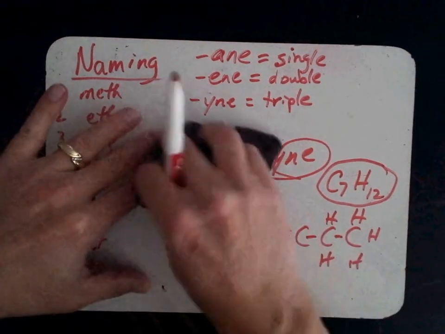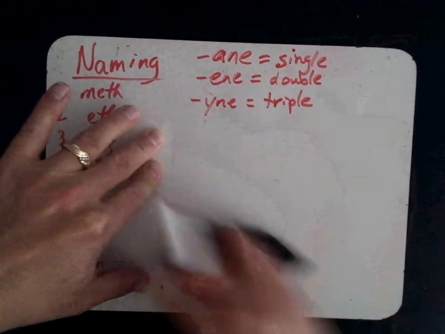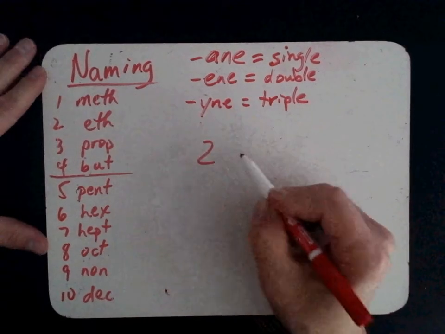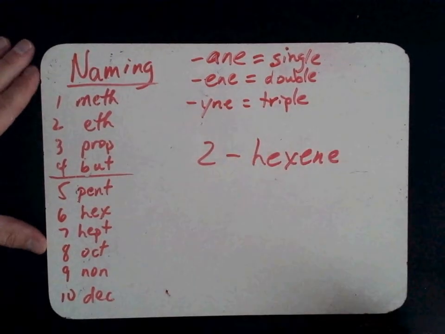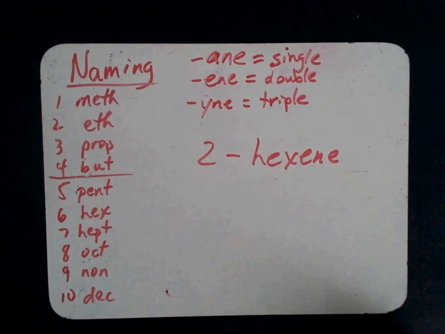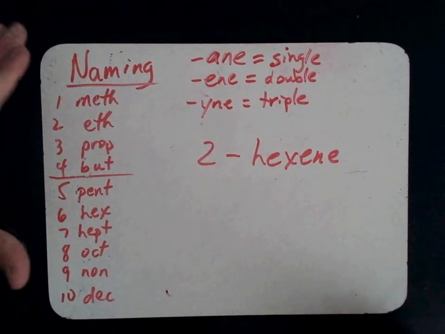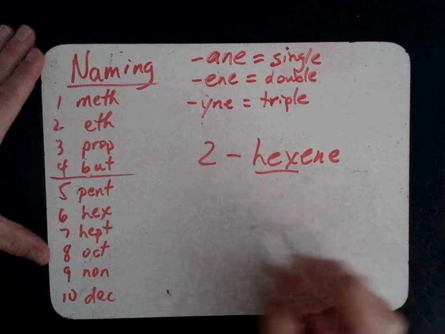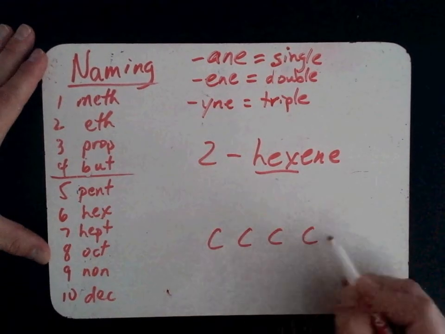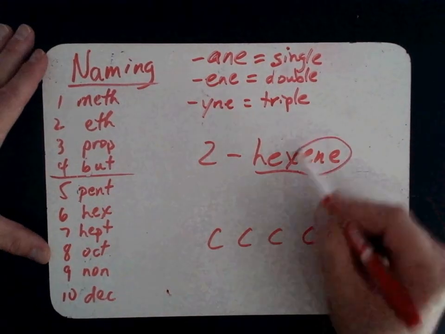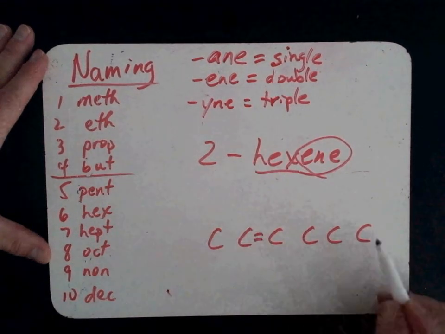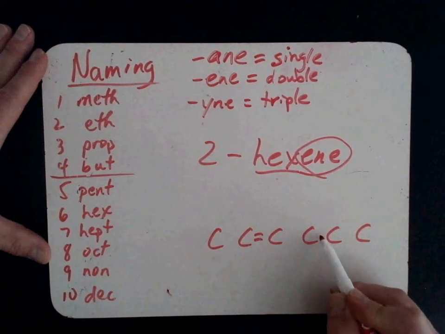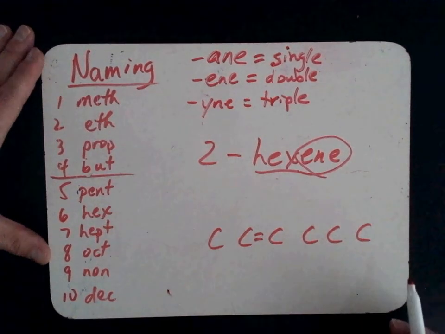So I want you to try one real quick. Last one. If I got ahead of you, pause the video and back up. Here's one for you. I want a 2-hexene. Draw that molecule. Pause the video, and we'll come right back. All right. Hex means 6 carbons. 1, 2, 3, 4, 5, 6. Ene means a double bond at position 2. 1, 2. I could put it there, or I could put it 1, 2. I could put it there. It doesn't matter, but I get to choose.